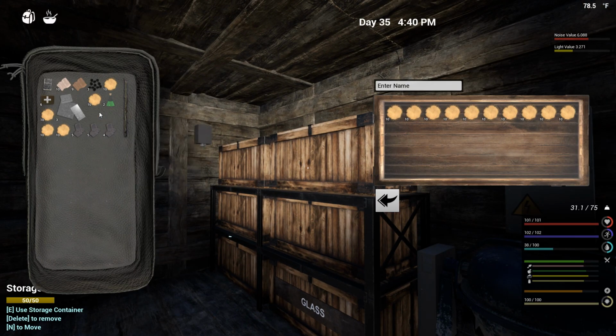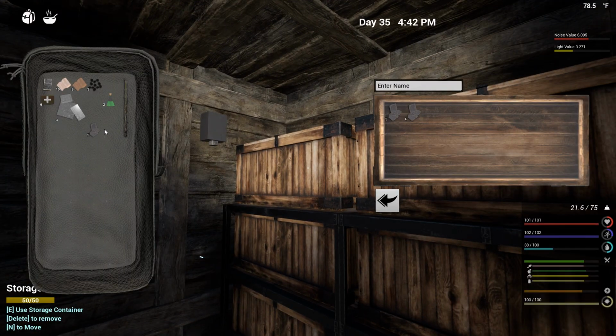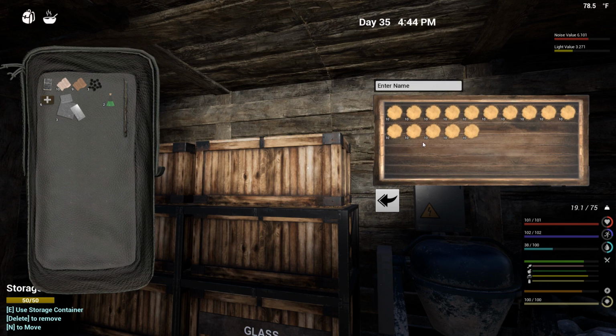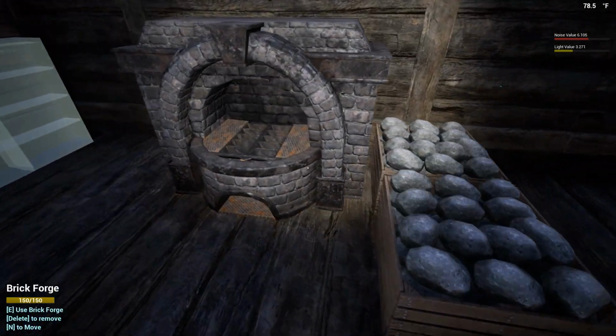And this is why I wanted to make sure that we were very, very close by over here, because this stuff gets pretty heavy very quickly. And as you can see, in that little bit of time, we've already gotten ourselves some sand and some iron fragments, which is really, really lovely.